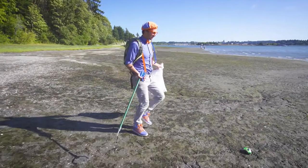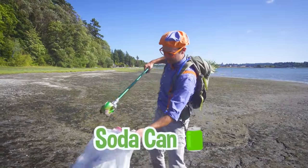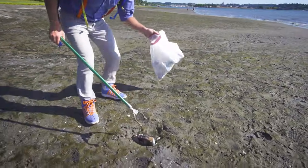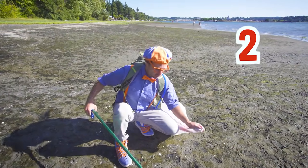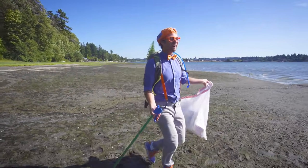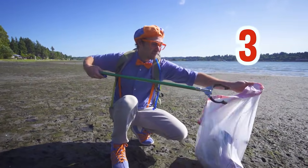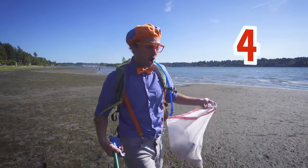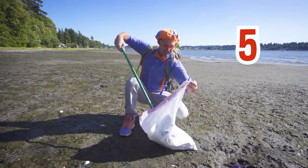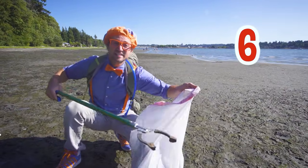Okay, I see a shell. That should be there. Oh, this should not be here. This looks like a soda can. Yeah, a pop can. All right, put it in there. Perfect. We collected two pieces of garbage. Wait a second. Here's another one. One, two, three. Our third piece of garbage. There we go. I am so happy that we're cleaning up this beach. Here's another. One, two, three, four. The fourth piece of trash is in here. Two more. One, two, three, four, five. Right here. Yeah, six. We collected six pieces of trash.